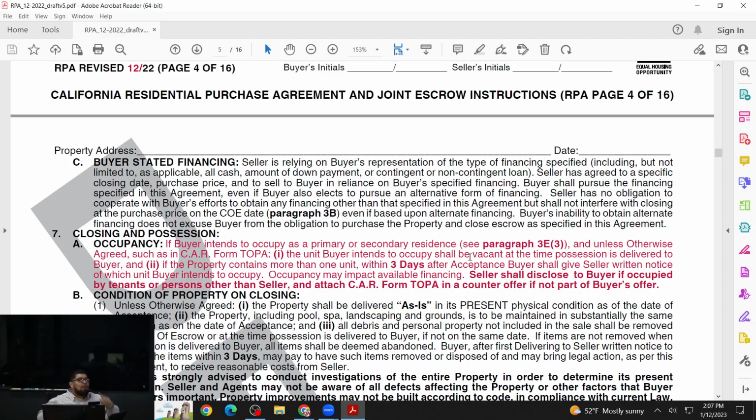Always remember, what do I specify about the RPA? The RPA is in favor of who? The buyer. 85 to 90% of that contract is in favor of the buyer. What is the seller's responsibility in the RPA? To make the buyer perform. Correct. To enforce the contract upon the agreed terms that you went into. So if Ariana says, I'm going to remove my contingencies in 17 days, my job as a seller is to enforce that agreement. How do I enforce it?